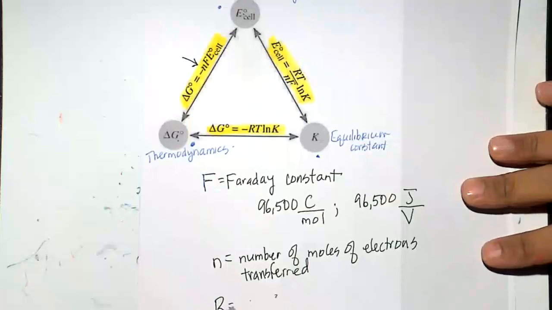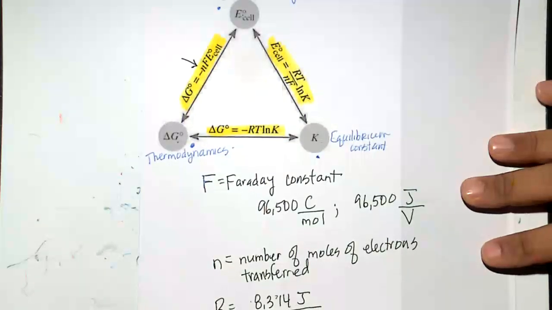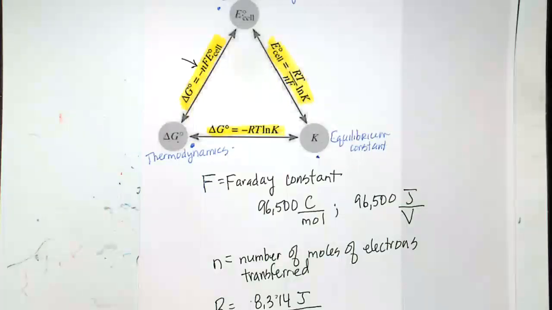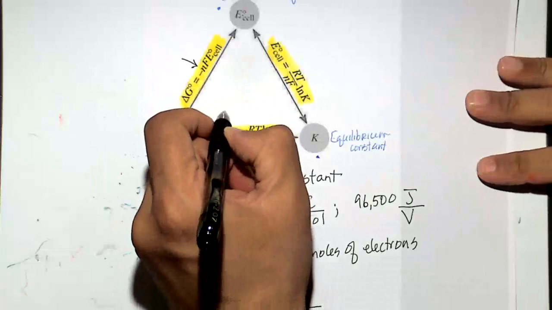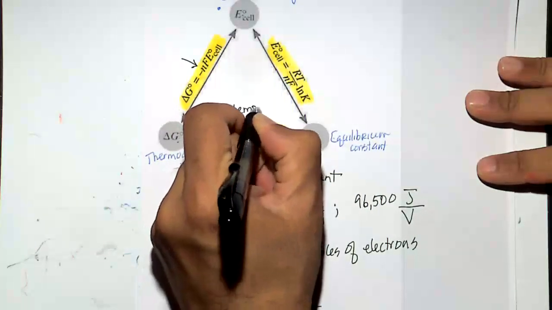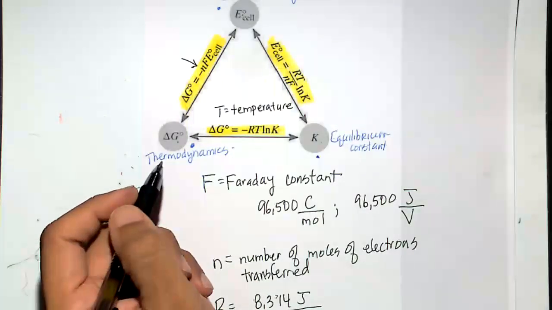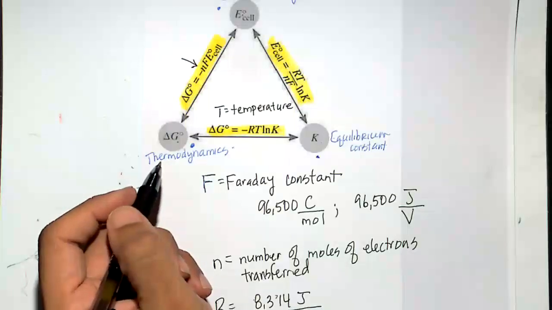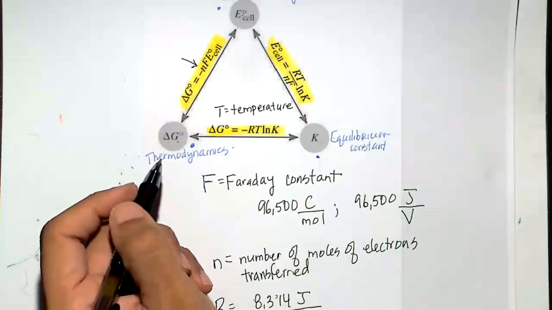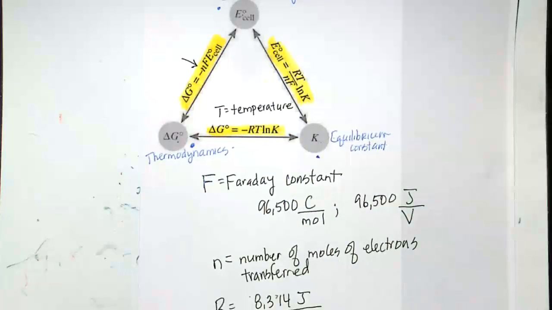And R is the gas constant, and here we're going to use 8.314 joules over moles Kelvin. So those are the constants that I will give you. T here is temperature. Remember in our discussion of thermo, if it's enthalpically favored, you want to lower the temperature. If it's entropically favored, you want to raise the temperature to get the products to form. So temperature is in 2 of these 3 equations. I'll give you all of these three equations on the test.